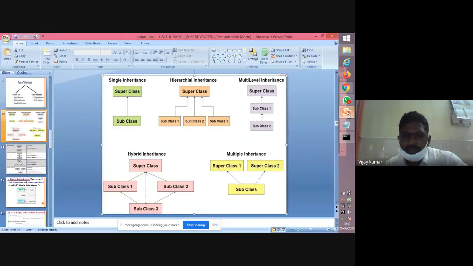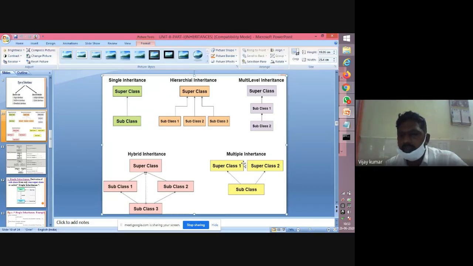Now we will see one more example. I told you to write hierarchical inheritance and hybrid inheritance. I just now implemented the single inheritance diagram and multi-level inheritance. By looking at this diagram, we have written syntax and program. Now we will see multiple inheritance.